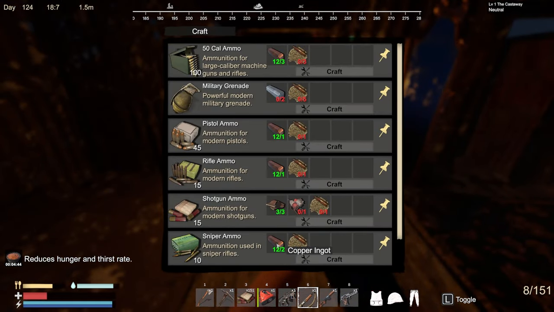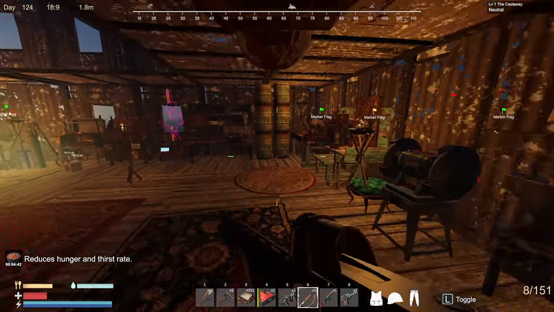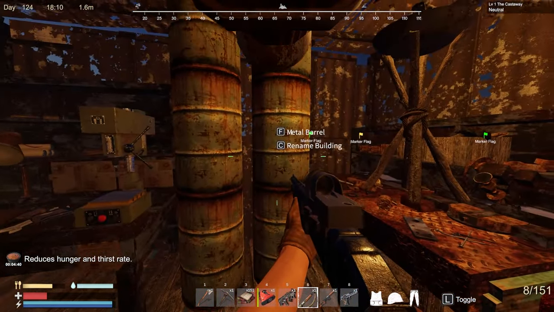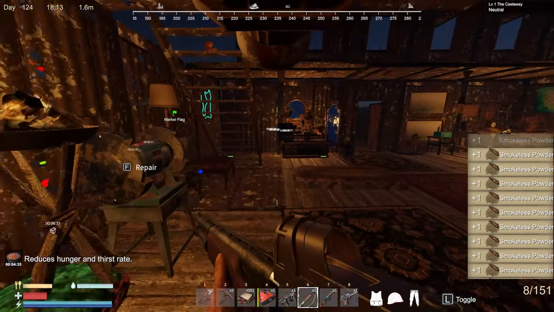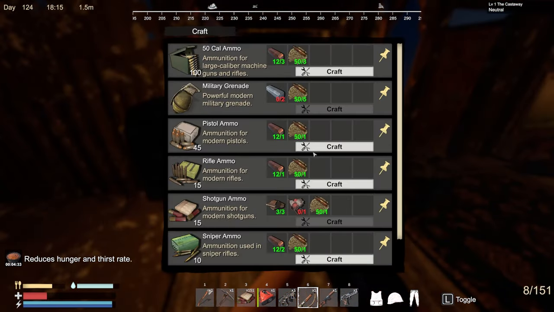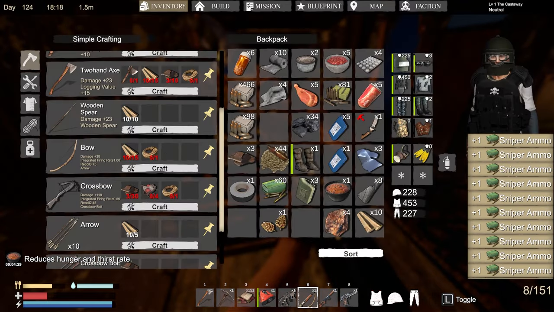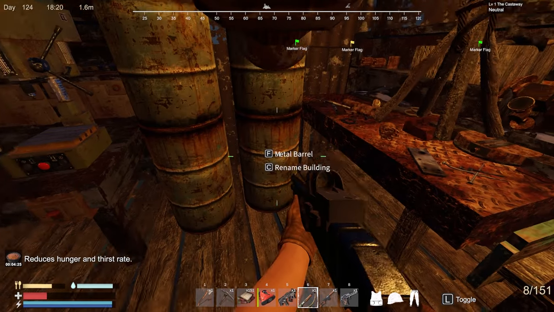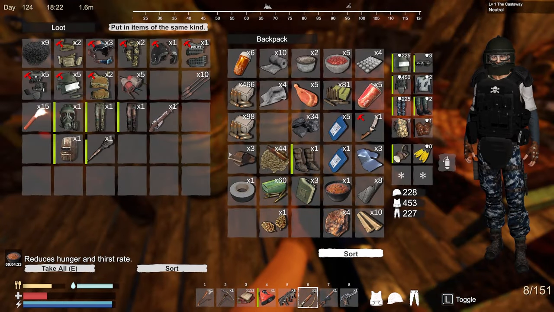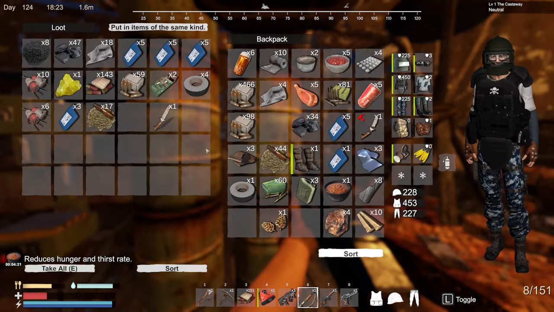So sniper ammo requires copper and that, so we need some of this, and then let's make some sniper ammo. That's what I meant to make the first time around. Okay, so we made sniper ammo. And we can put the other ammo that we have over here.